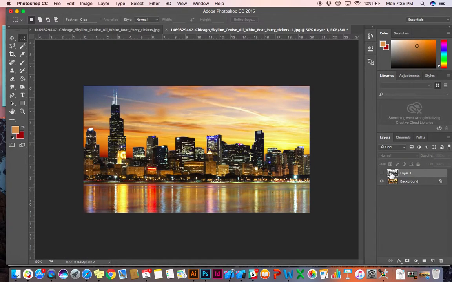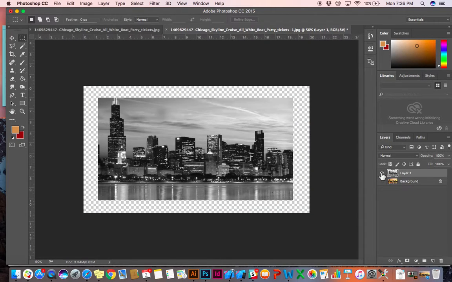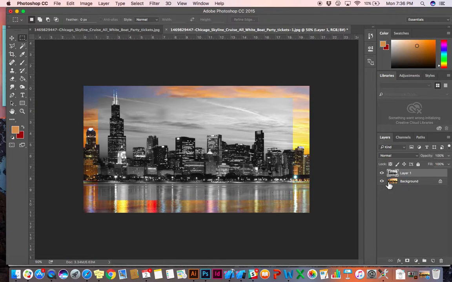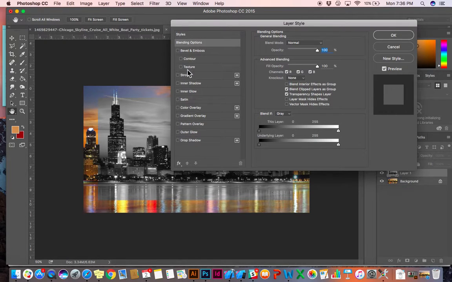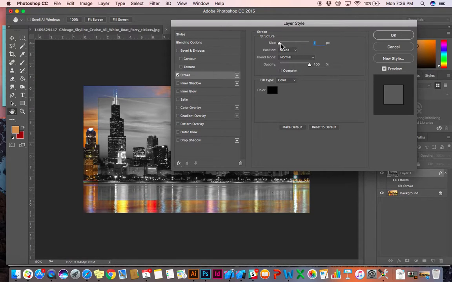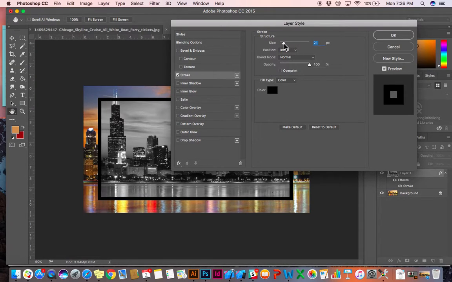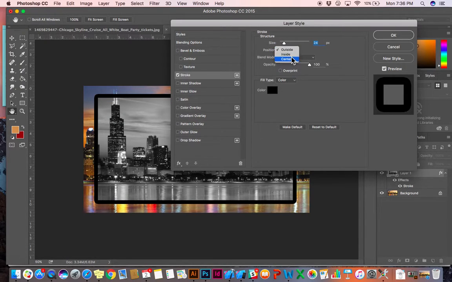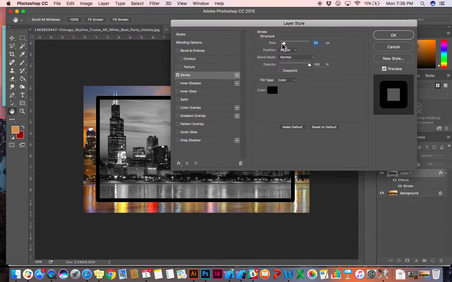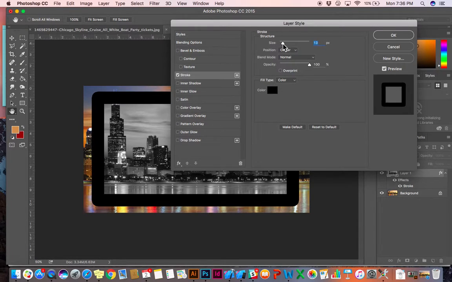This new layer I can see that I created is going to be on a layer on its own. So you guys, layers are going to be something different that you are going to be using in this program. So I have a background layer and a top layer over the top of it. And again, if I double click, I can do things to these later, like I can add a stroke. If I click this, I can see the size of my stroke, the position, inside, outside, center. It's on the center, so it's going to grow from the center.